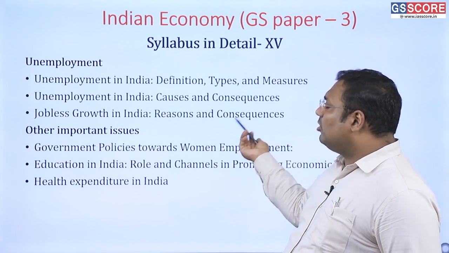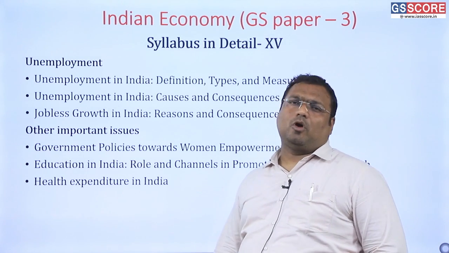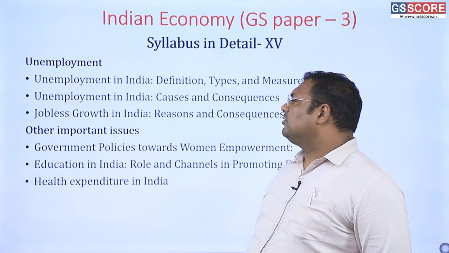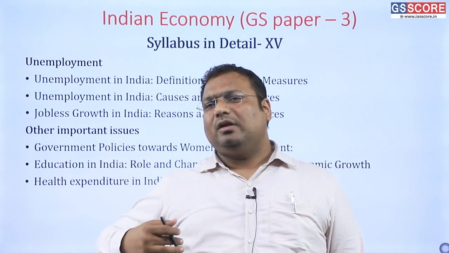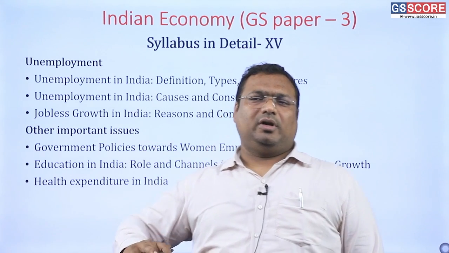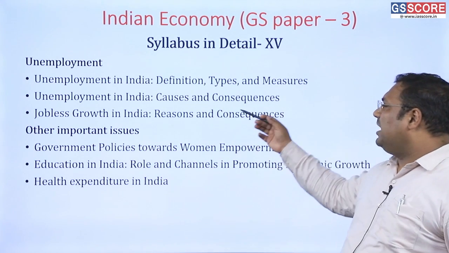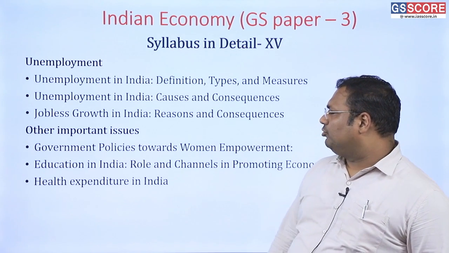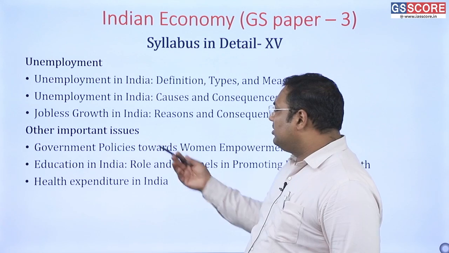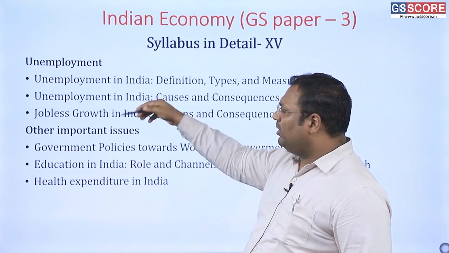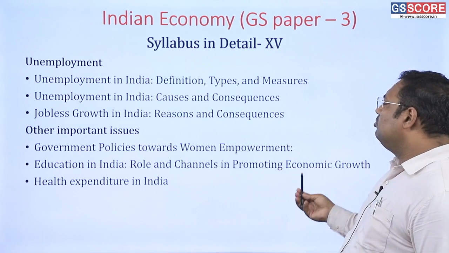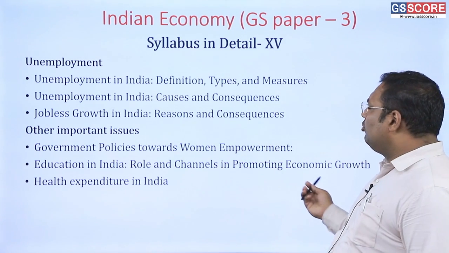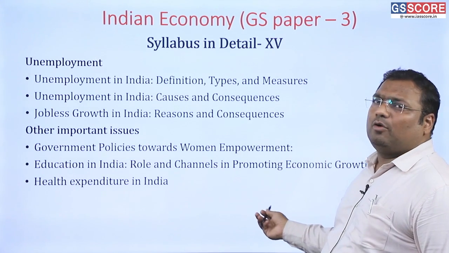Causes of unemployment. Then what is the impact of unemployment on economy, on society? Then a very specific topic in India's context, that is jobless growth. Usually growth automatically brings more employment, but in India it didn't happen. So that we have to study in India's context and we have to study its reasons. Then some of the other issues, for example, the government policies in welfare itself, after unemployment, then remaining issues in welfare. So women specific issues, then education, health, all of that is also relevant for human capital development and also a part of welfare.